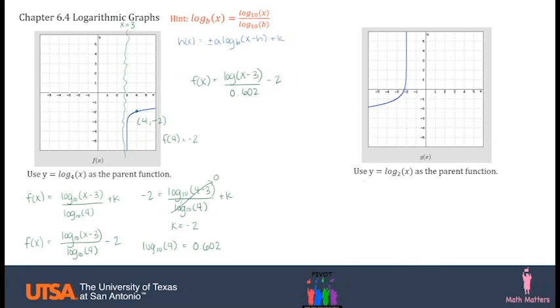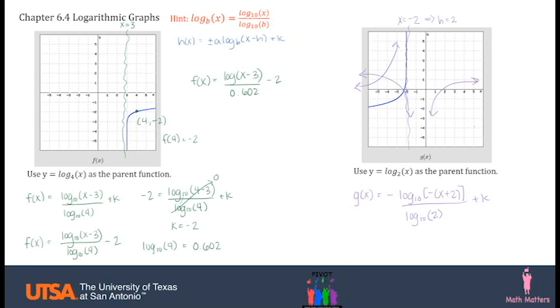And then part B gives us this g of x, and it's going to be the same idea. So we have our vertical asymptote this time is at x equals negative 2. So our h is going to be 2. We also know that our parent function is shaped like this. So if we were to flip it horizontally, our equation is going to look like such. We have g of x equals negative log base 10 of negative x plus 2, over log base 10 of 2. And then we have our plus k.